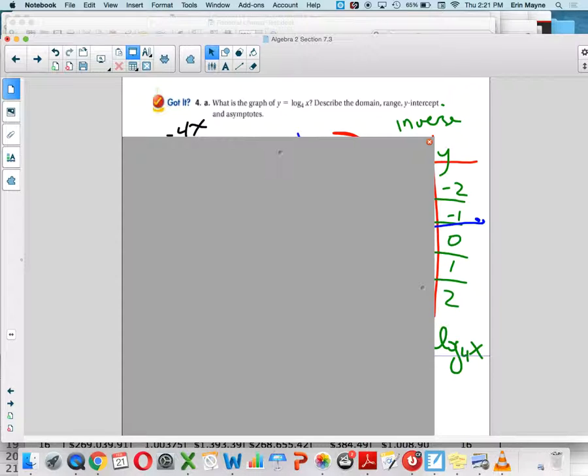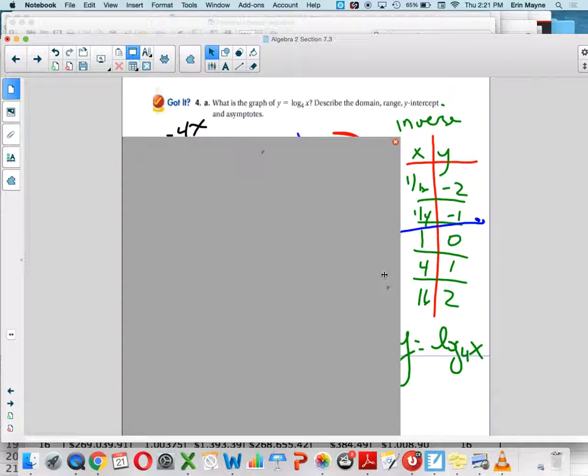Now, to say again what I just said to Jackson, you might personally graph the exponential first, and that's totally fine. The only reason you make this one is just the flip. Go ahead, Lydia. Is this the inverse of that? The range might be the opposite of the domain. That will always be true of inverses.